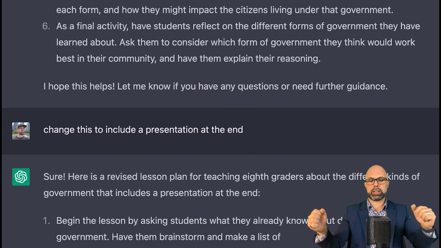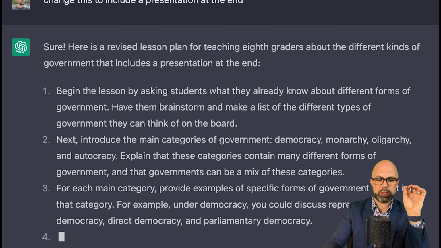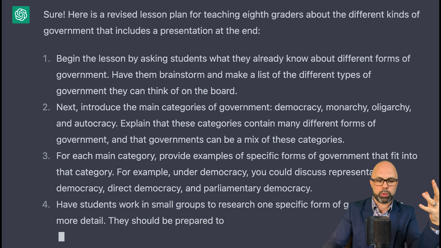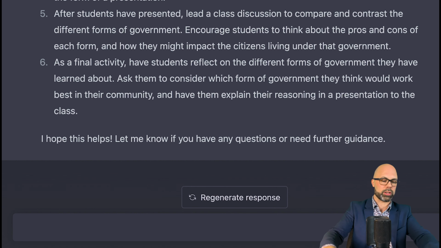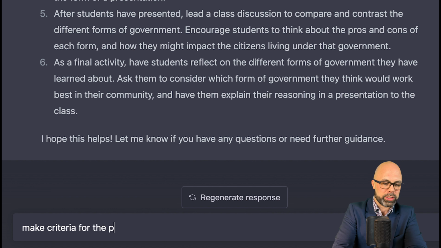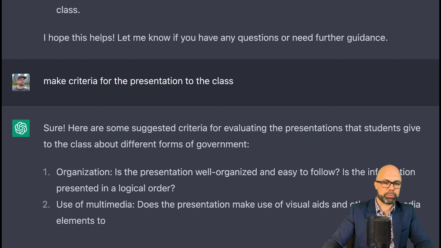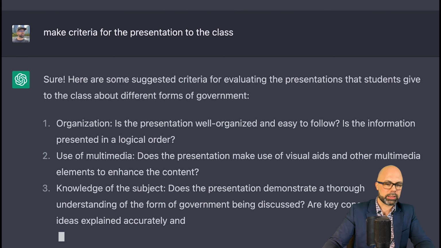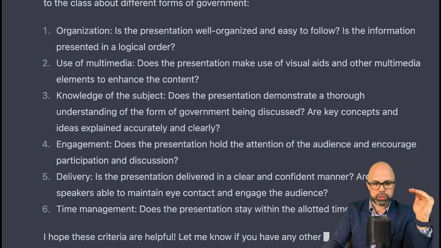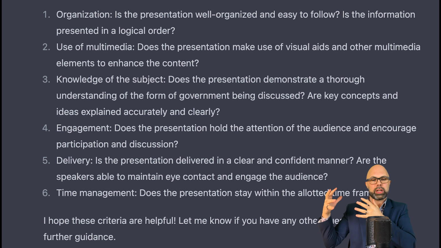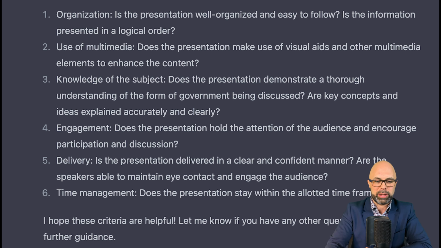Okay, so now it's revising the lesson plan. I'm interested in the presentation at the end, so a little bit more of a product instead of a class discussion. Explain their reasoning in a presentation to the class, okay? Now check this out. Make criteria for the presentation to the class. Organization, use of multimedia, knowledge of the subject. Notice it's not cookie cutter. In number 3, it says demonstrate a thorough understanding of the form of government being presented. So this is a customized response. Engagement, delivery, time management. Amazing.